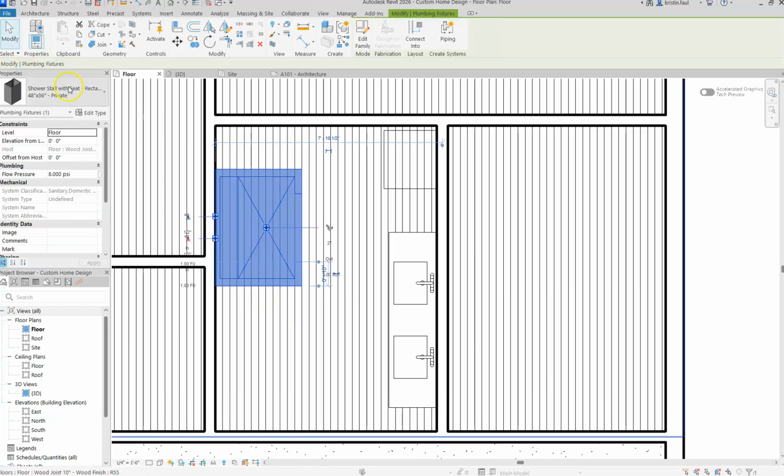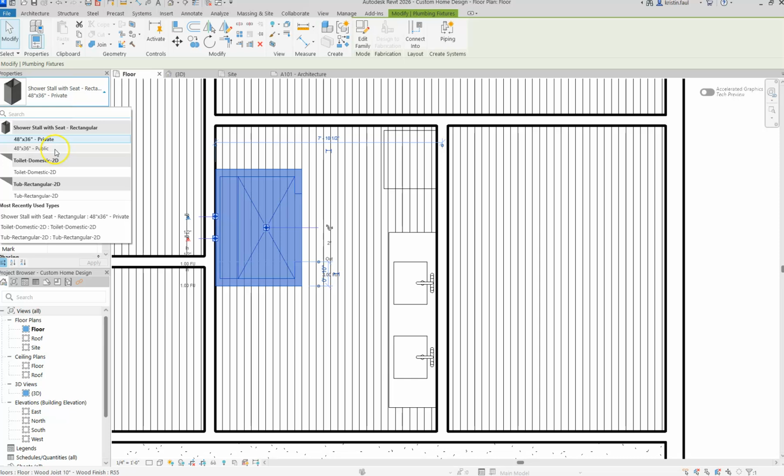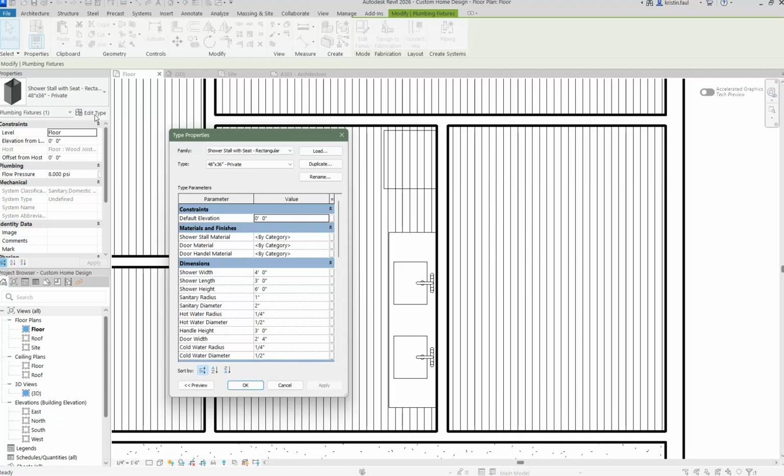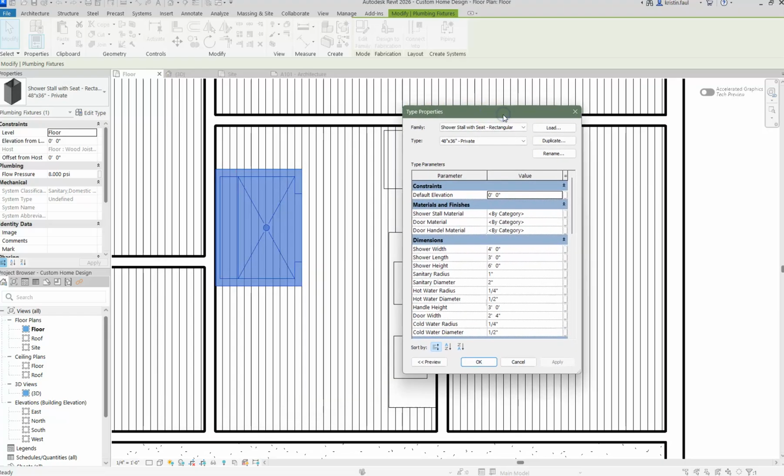Now this is not very big, and I have way more space to be able to make this bigger. I'm not going to just click on the public one. I'm going to stay in the private one, and I'm going to actually edit this feature. I'm going to go in and edit. I am not going to duplicate it. I'm not going to rename it. I am just going to change the size of it, and once I've changed the size, then I'm going to go in and rename it so it matches.